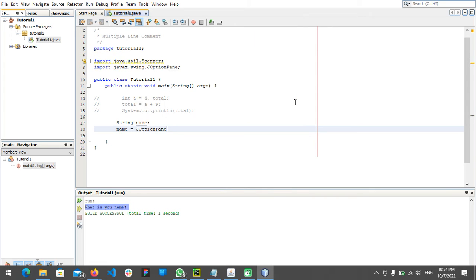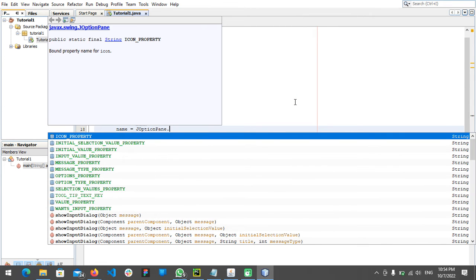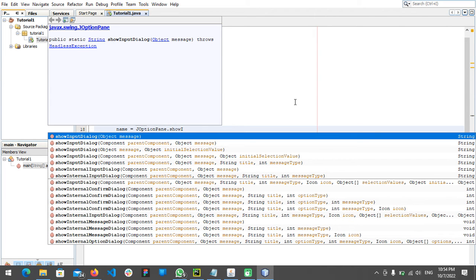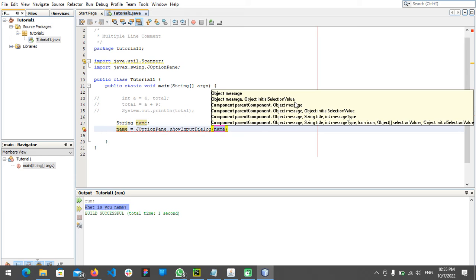When I click on dot, then I type show with a capital I, you see the suggestion there: input dialog. Of course, when you know the difference between them, input dialog is to accept data from the user, and of course we want to accept data. So I just choose input dialog, click enter, and it will take it.